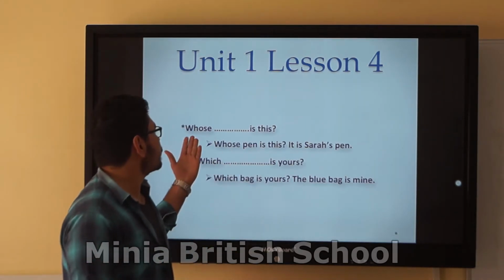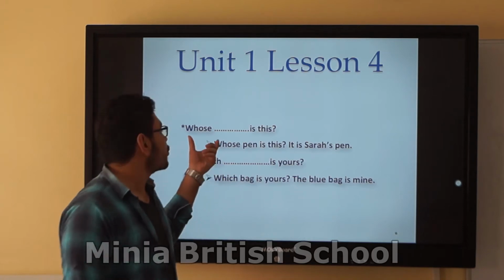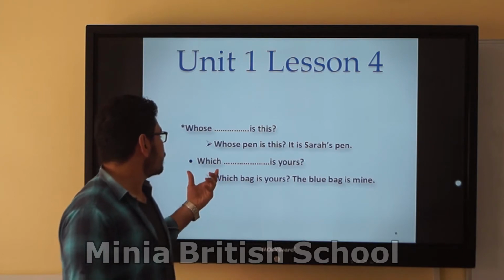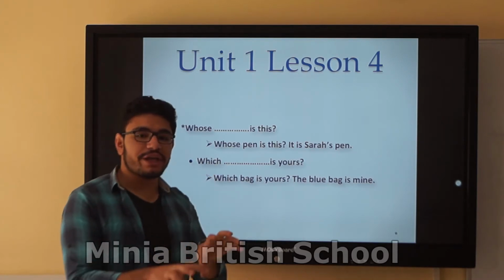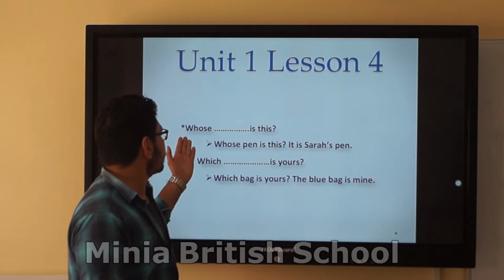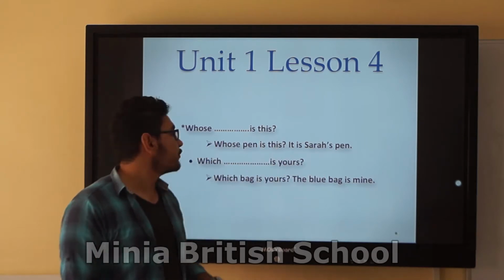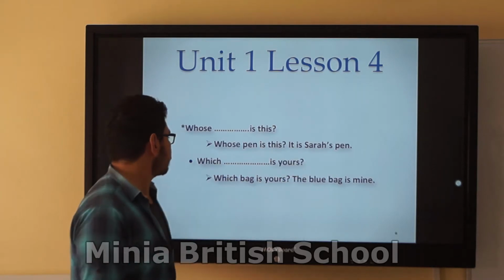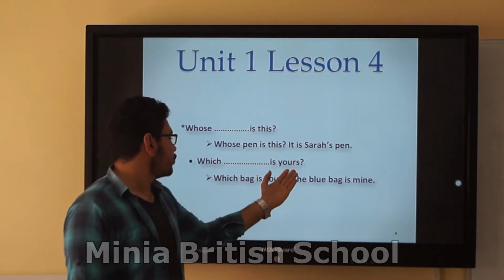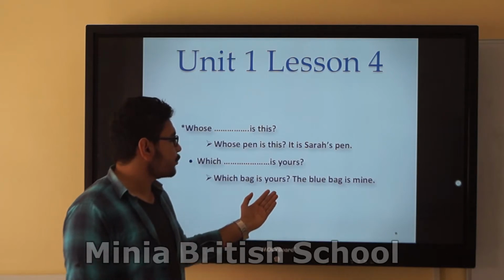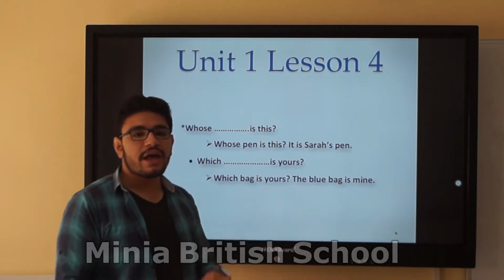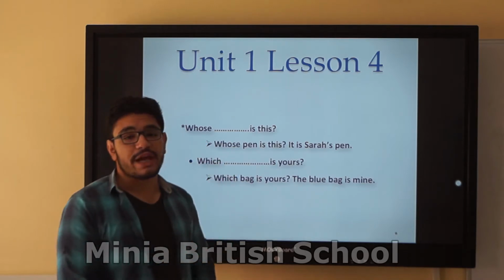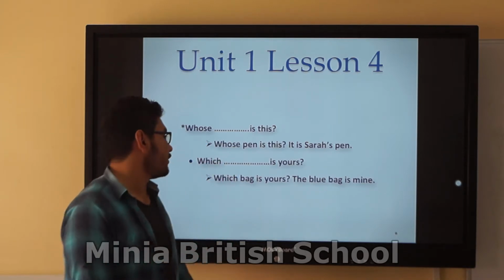First thing, we will learn how to use whose to ask about owners, and we're going to use which to make a choice. For example, whose pen is this? It's Sarah's pen. Which bag is yours? The blue bag is mine. After the lesson, you have to ask yourself, did I learn how to use whose and which?